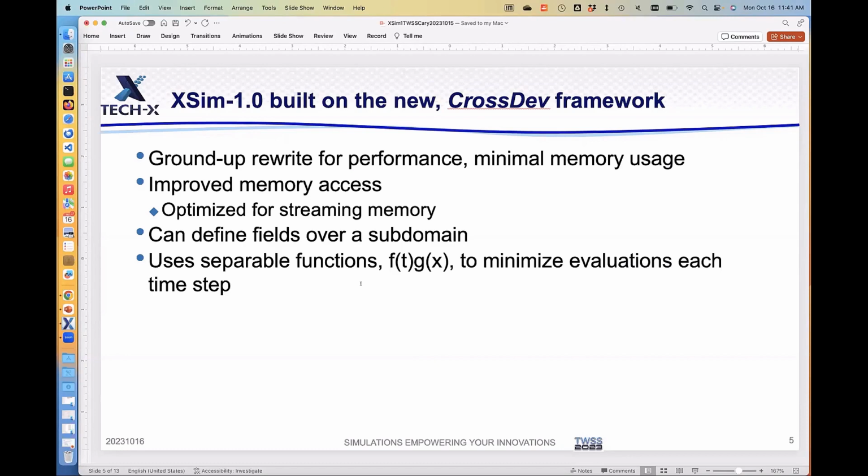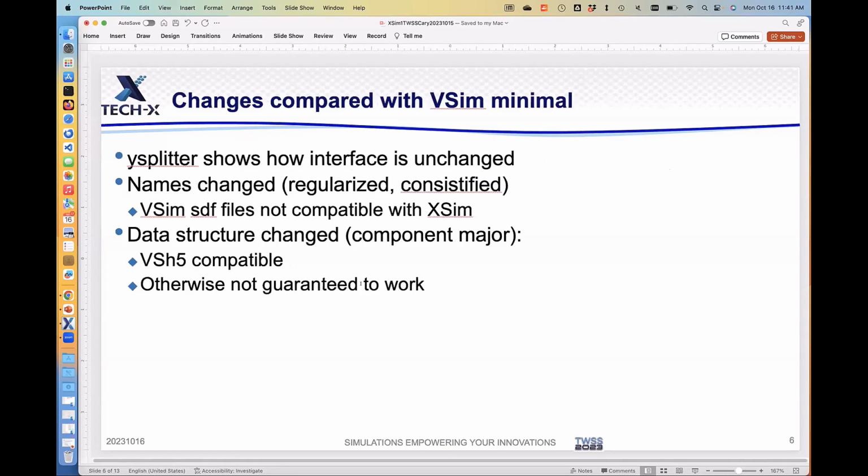And then in every subsequent time, simply multiply that times the function of time and then add it to the field. This is, for example, for a current that's used to launch a wave into an electromagnetic simulation. And we've done all this while making the changes with XSim minimal.